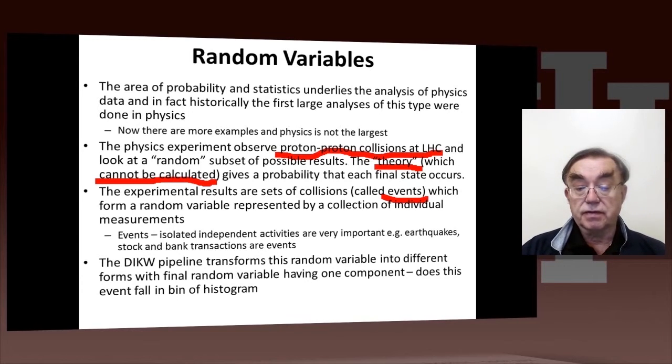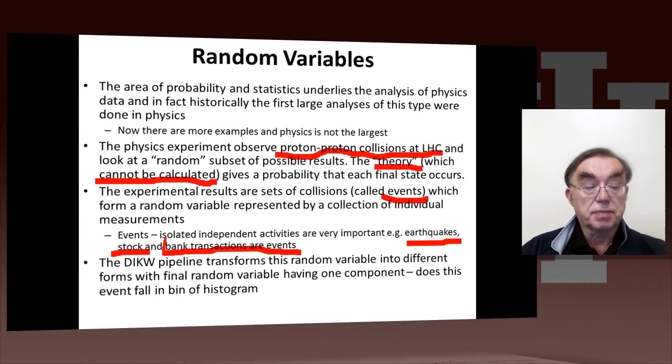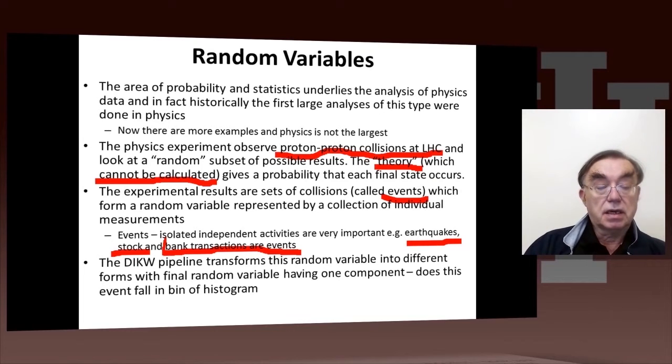Other events of importance, we've mentioned already. Earthquakes. So earthquakes are events, and they can have multiple events actually happen at the same time. You have foreshocks, and the main shock, and aftershocks. Transactions of banks are events, and then you could say that databases were pioneered to actually describe the processes type of event. Financial informatics is built around stock events. And when a stock is traded, that is an event.